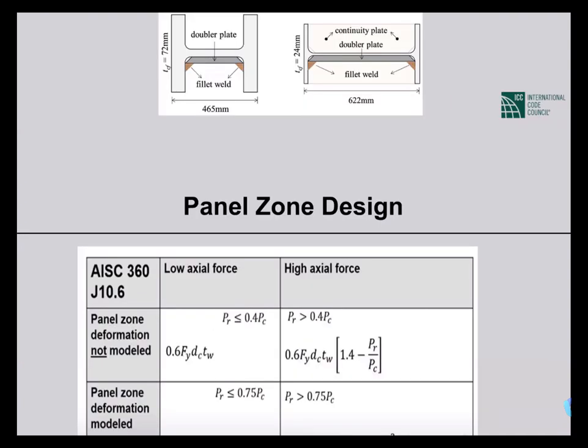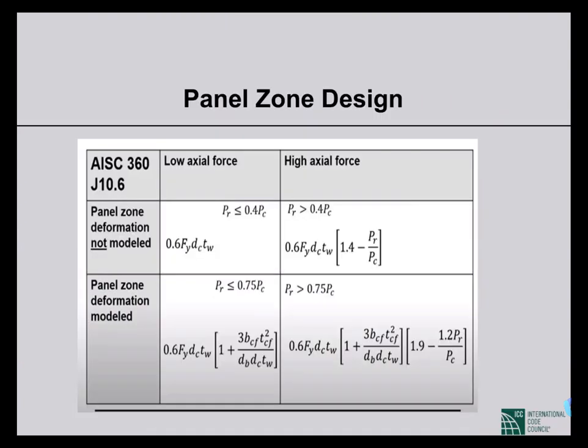Now, for the design of the panel zone, what capacity should we consider? So that is shown here. And the capacities are dictated by shear buckling. So that's why you can see the 0.6 Fy. And you see that R is not considered here. We are not considering R_y F_y, that is, we are not considering any reserve capacity, because we want to be conservative for the panel zone.